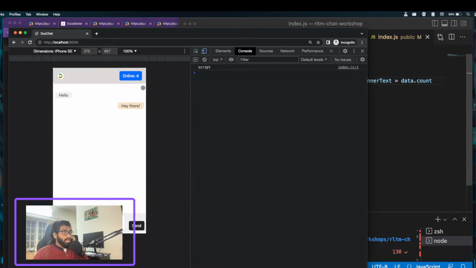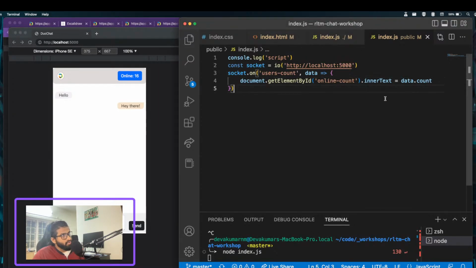So it's not that another new client joined. It's because every time I refresh, in the server, what's happening is it keeps on adding them. Every time I'm leaving, I'm not being removed from the socket. So that's also what we have to take care of. When the page reloads, I'm disconnecting from the server here, so we'll also have to handle that.